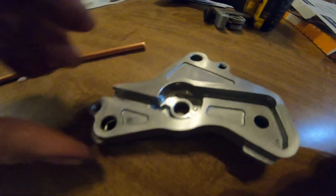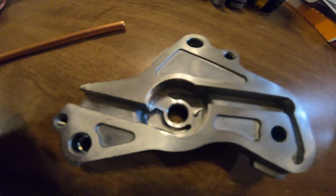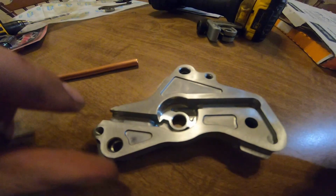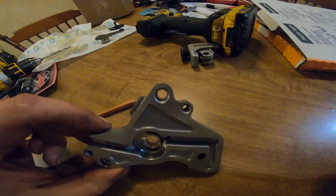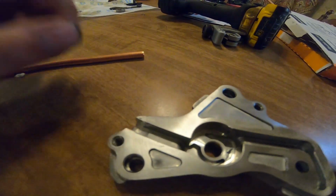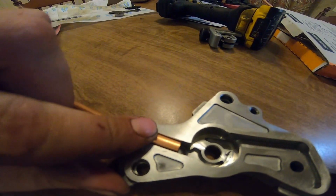Alright guys, so now that we've got it all cut out, and I know it's not the prettiest job, one of the things you really want to do is get either some brake clean or carb clean. I just had some rubbing alcohol laying around, so I used that to clean this all out. You really want to get as much of the metal shavings out as possible, so you don't get it in your oil system. You especially want to clean right here on the galley that we just cut, because I'm going to be putting some RTV around the copper pipe, so when I put it in, it kind of seals it up.